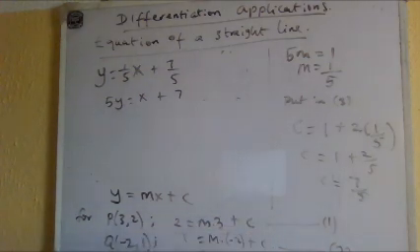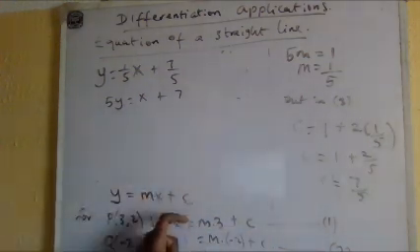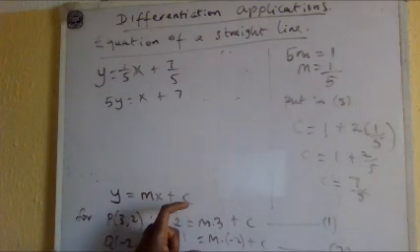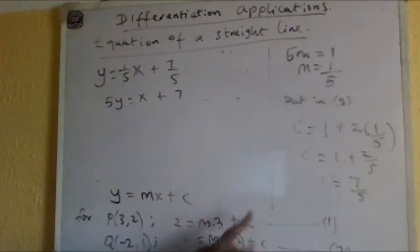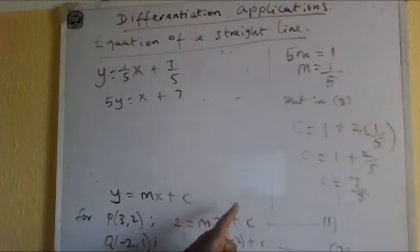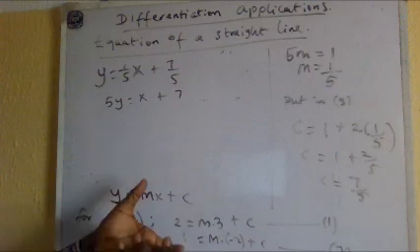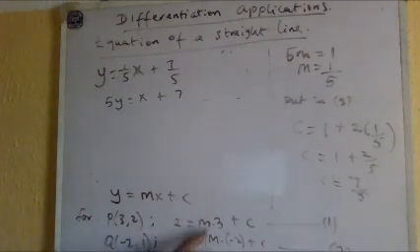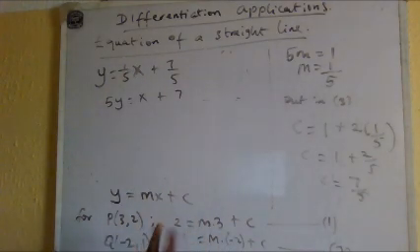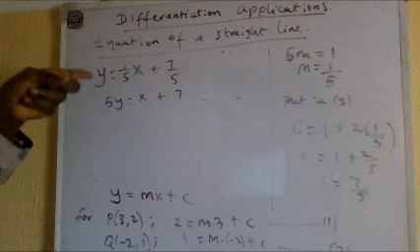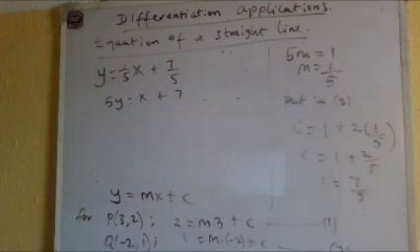So we have two equations where the gradient is unknown, and the intercept is unknown as well. So we can solve simultaneously. Get m and get c. Use those two variables you have gotten, m and c, go back to the equation of a line and plug it there. So this is for a situation where we have two coordinates to find the equation of the straight line.